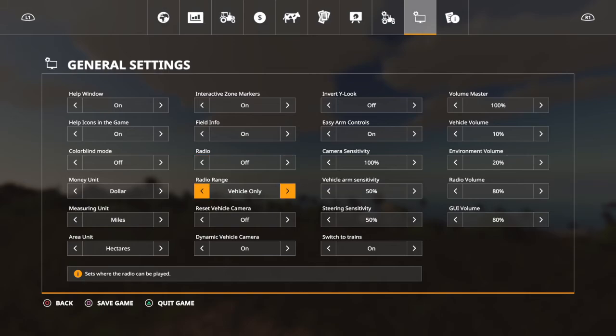Radio range vehicle only, leave it on that, because if not, it'll play the whole time, whether you get out of your vehicle or not. Reset vehicle camera, I leave that off, but I may try playing with it on. I don't know if it's any better or not. You can try both ways. Leave that one on, leave that one off, leave that one on, leave that one where it's at 100%. You can pause this video and look at these and see where I've got them set. That, to me, is the optimal way to set them.